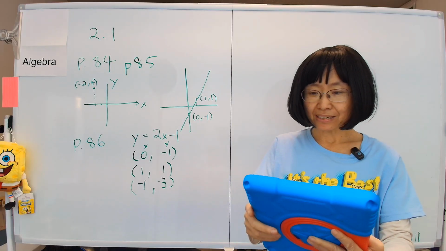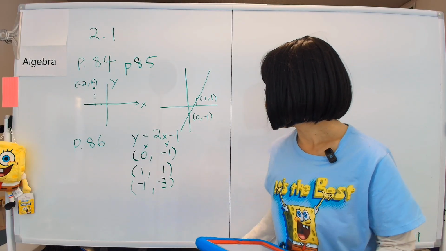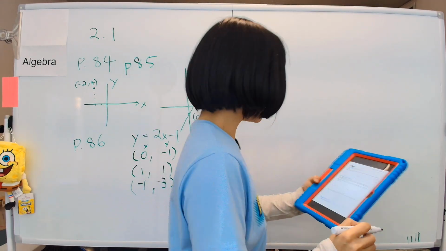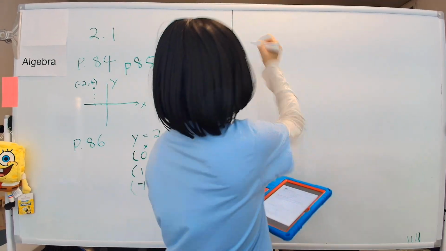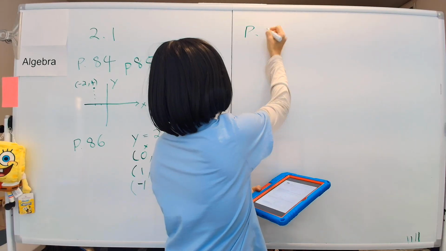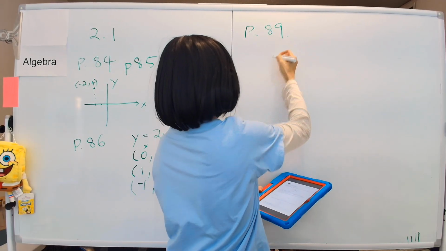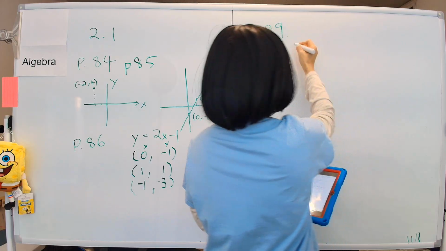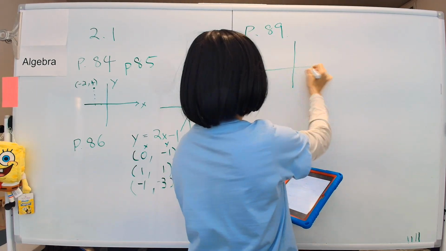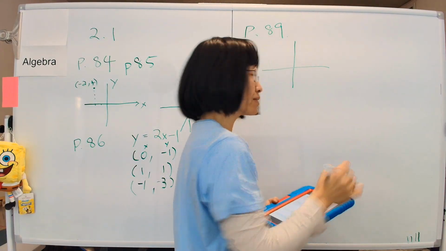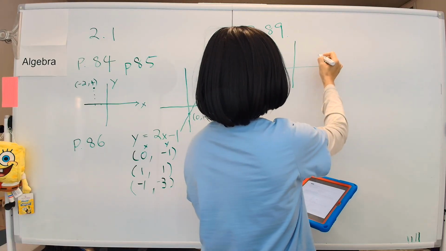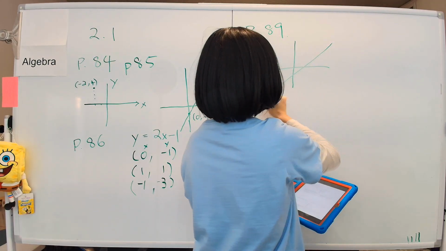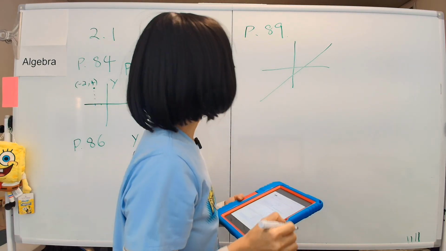So next, let's move on to page 89. Then we are going to do something called the x and y intercept. We'll start here, page 89. The x-intercept is, what is it? Let's say you plotted an equation, like we've been doing in the previous couple of examples, and you plotted something and it looks like that. Your equation, after you do a bunch of points, looks something like that.